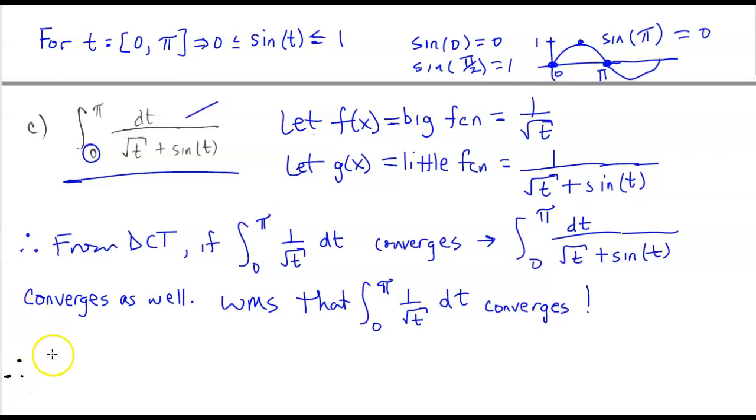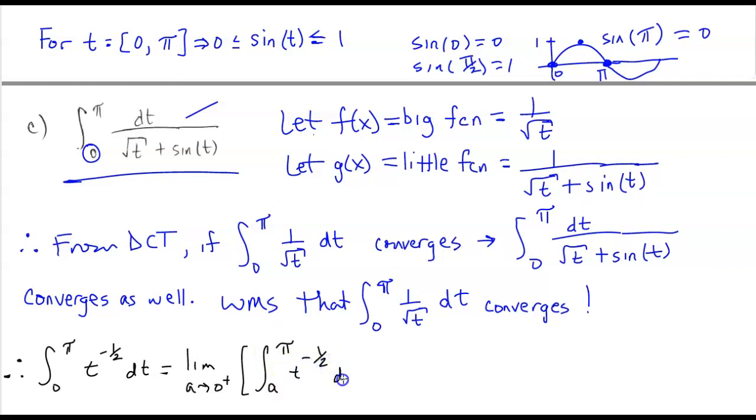All right, so for here, if I'm going to do the integral of all this business here, which is just the same as t raised to the negative 1/2 dt, then if I take the antiderivative of that, that should end up being 2. Oh, sorry. Let's go ahead and write out the proper way to do this first. So we need to do the limit as a approaches 0 from the right of the integral from a to pi of t raised to the negative 1/2 dt.